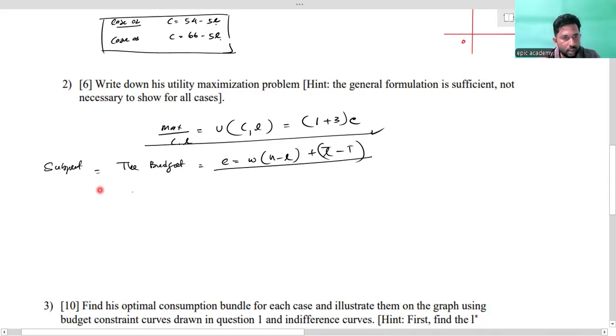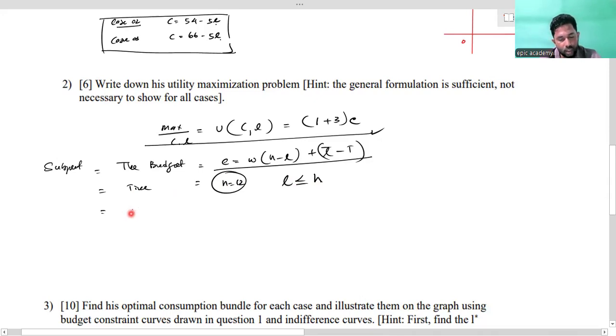Next, you have to consider the time. The time constraint also must be there, because in this question they already say we have only H equal to 12. You can spend less than or equal to 12, but you can't exceed that level of 12. That is the time constraint.